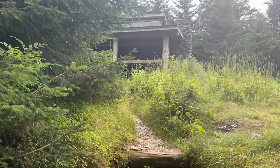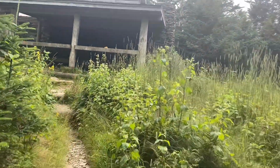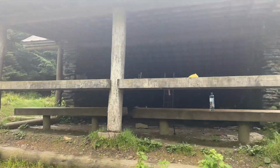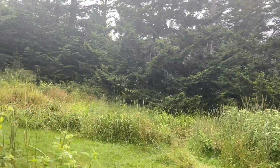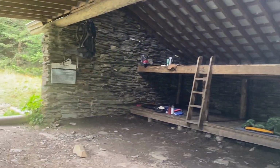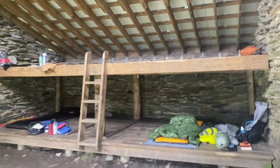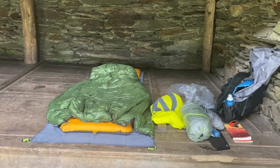This is the Mt LeConte Shelter. This will be my home for the night. It's about 0.2 miles away from that village. And yeah, this is where the backpackers sleep. No cozy beds for us. But there's only one other guy here right now. Pretty cool guy named Lee. So I don't know, it's 3 o'clock. Normally the shelter fills up, but might just be the 2 of us tonight. There's my lay of the land.